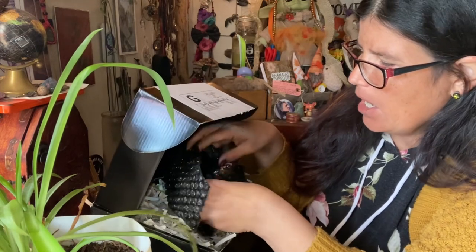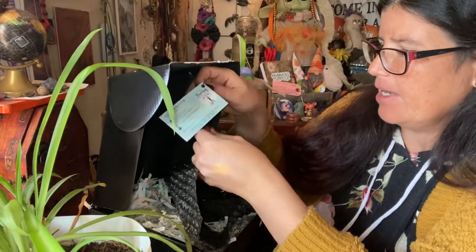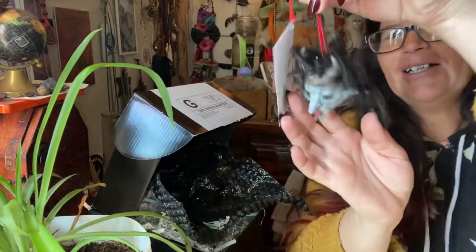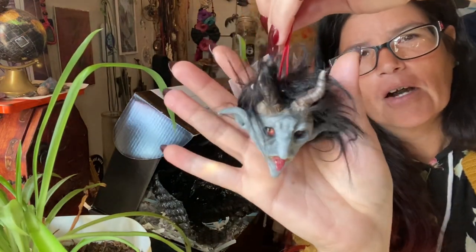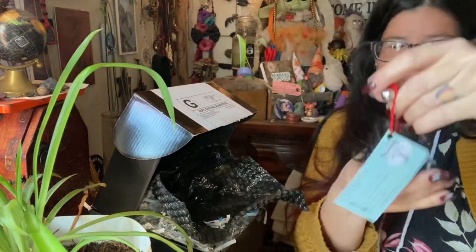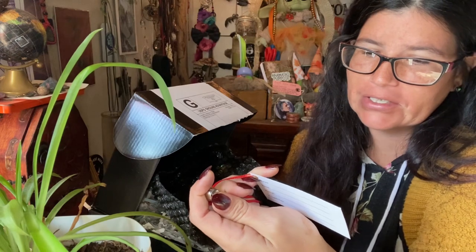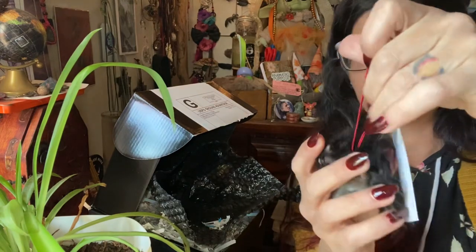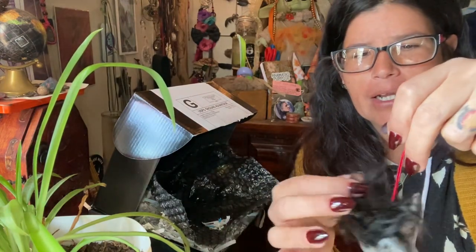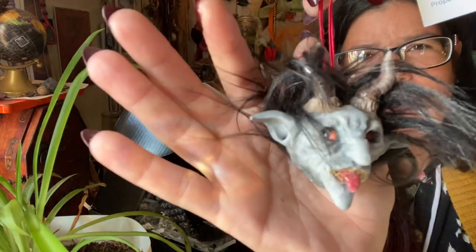I love unwrapping things. This is from Athena Miller, the owner of Bewitching Spirit — I love it so much. Oh my god, this is my new favorite thing! Bewitching Spirit does hand-sculpted crystal trees and fantasy dolls. I've been wanting to get some of their stuff — I wanted their dolls and regretted not getting one at the last market I saw them at, and I haven't been able to go back.